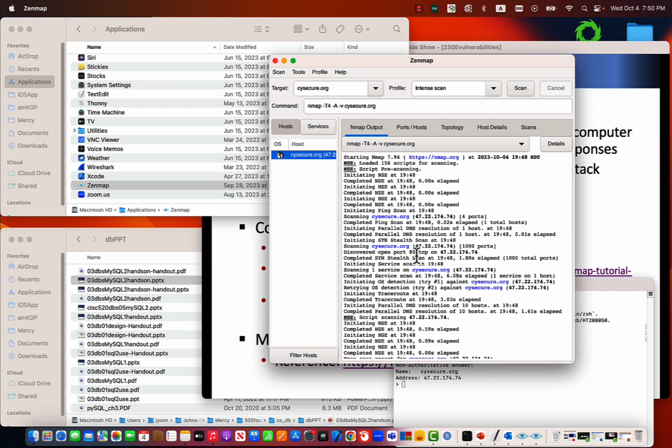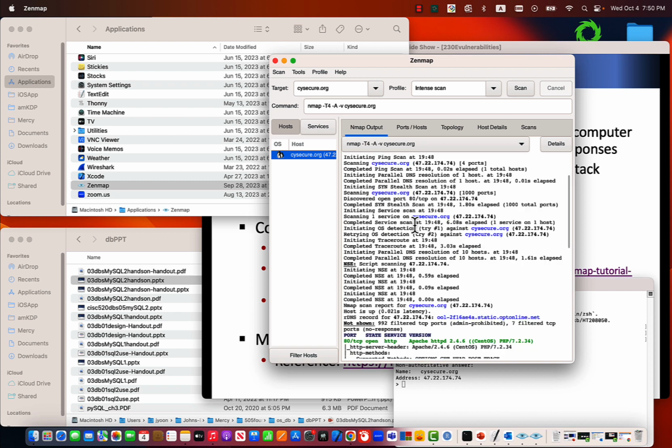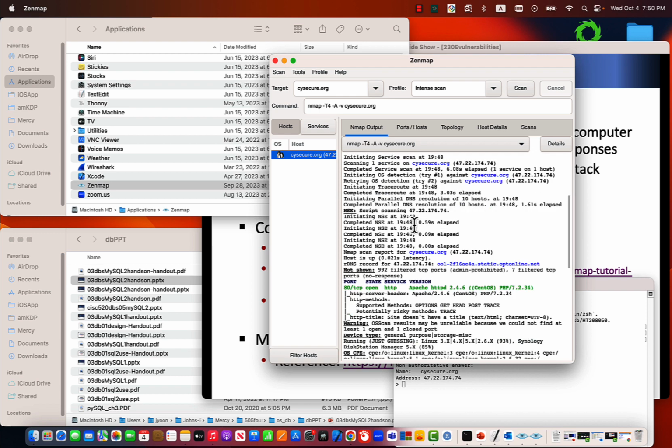But here, what we can find is that nmap gives us a lot more information about this server. Not only the name, but as you read here, the port information is given to me. 80 TCP open.